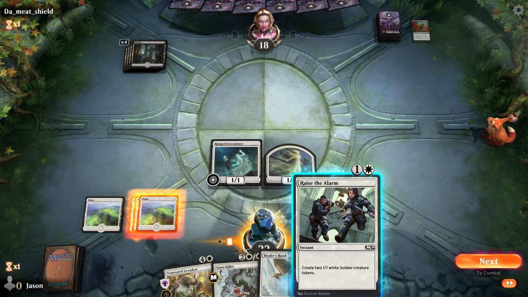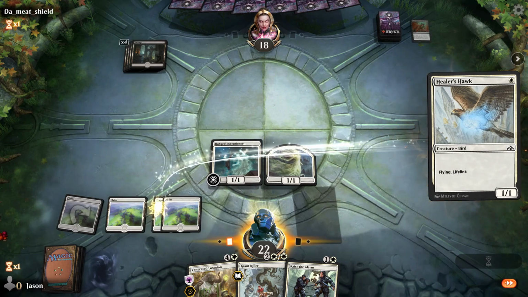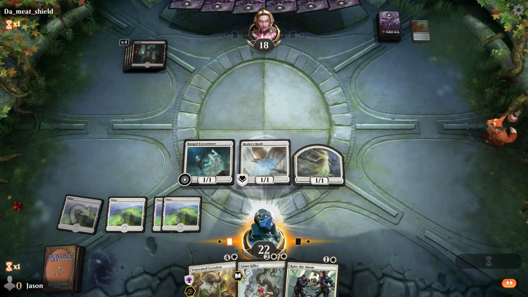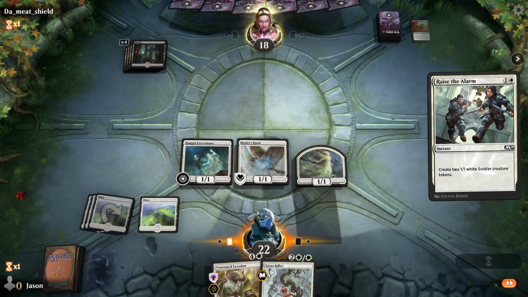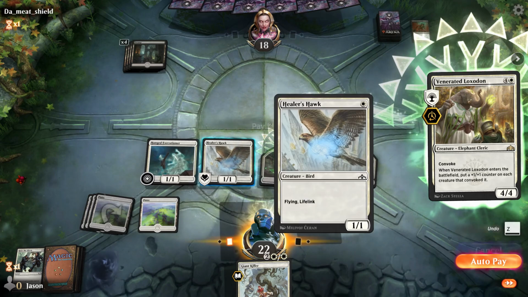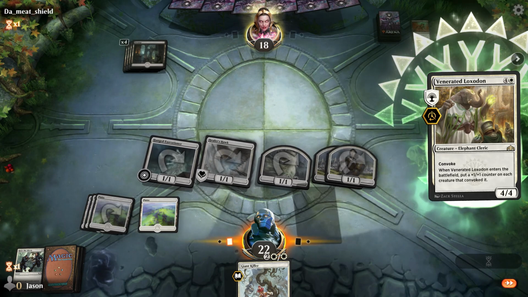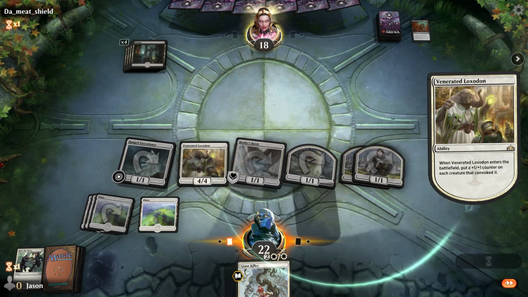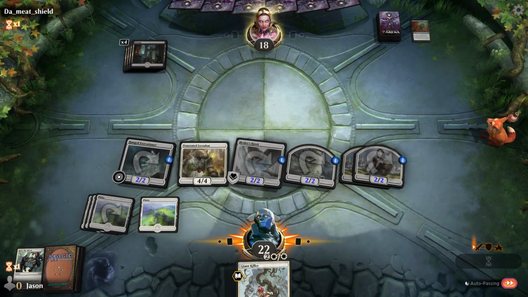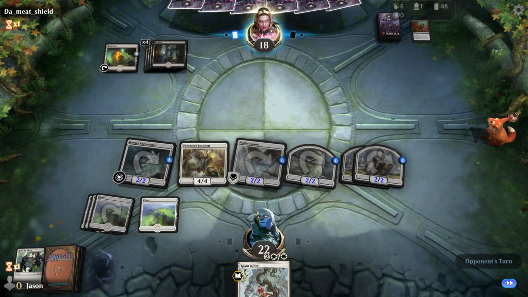Okay, so we could do Healer's Hawk, Raise the Alarm, and Venerated Loxodon to buff them all. I think we'll do that. There's a pause. He's going to destroy Hand Executioner. Alright, yeah, hopefully he doesn't have another board wipe, because we're down to 1 card in our hand. I still don't know what kind of deck we're up against yet. So far, all I've seen is Cry of the Carnarium.